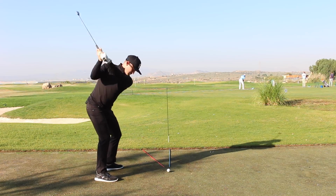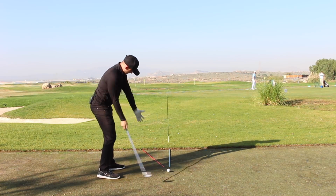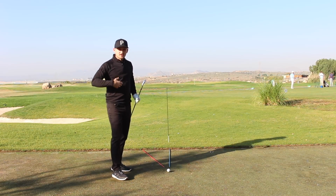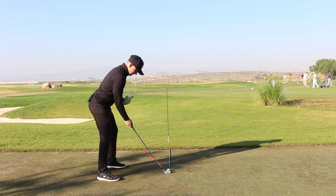So we see the shaft almost shallow on the downswing, helping us create that more into-out path. And then we add that with that release that we had, we'd hopefully have a path that's into-out and a face that's close to the path. And I know that's a very exaggerated release, but we have to create the opposite to find that neutral middle ground.